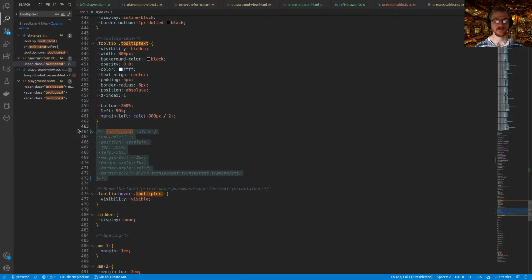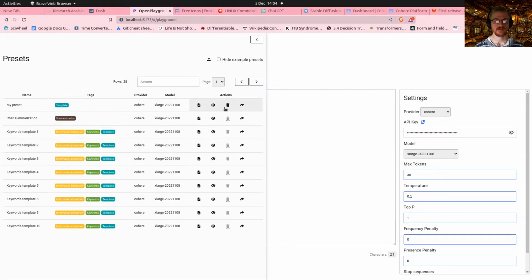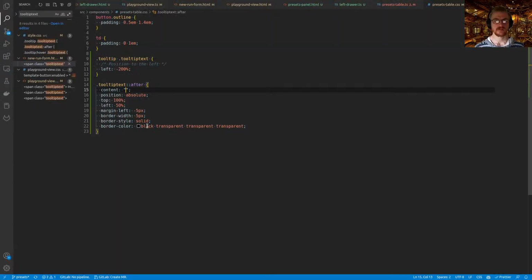So I can copy this into my preset table specific class, and as we don't want anything, we don't want any border.